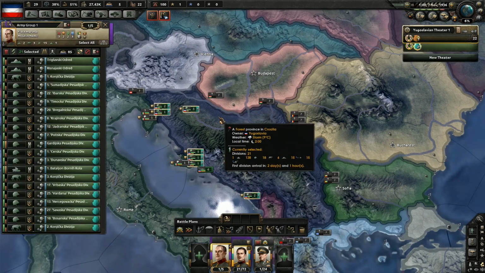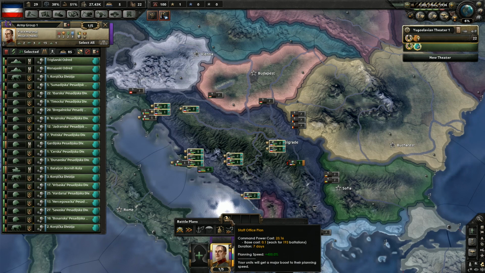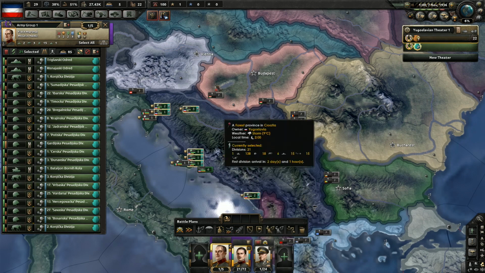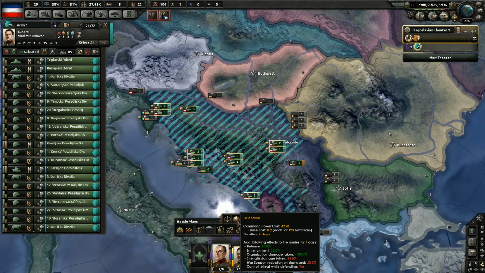Now, command power can be spent when you're at war. So, for example, there's the staff office plan option here, which right now would cost us 23 command power, and it would increase our planning speed by 400% for 7 days. That can be quite useful, but obviously that is kind of worthless when we are not at war of any kind.